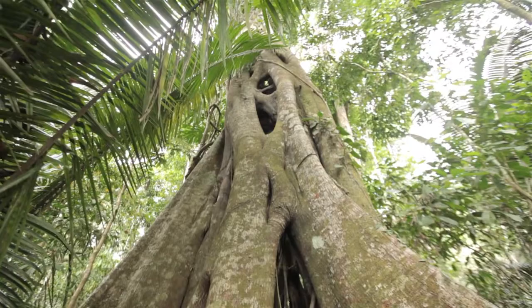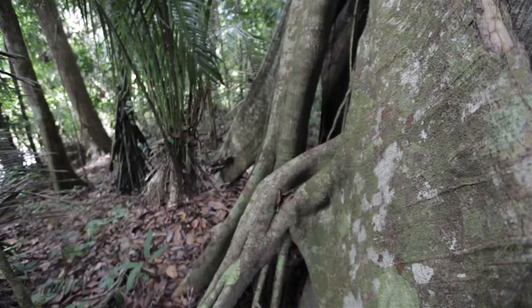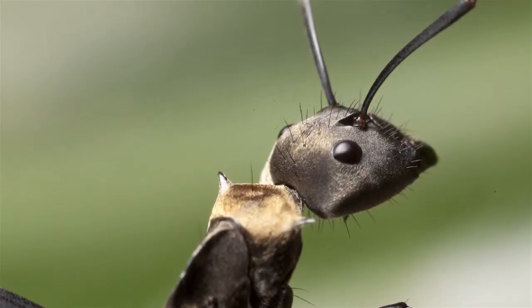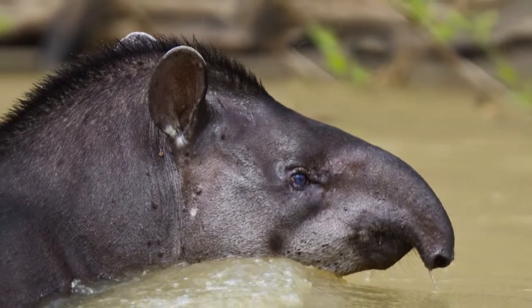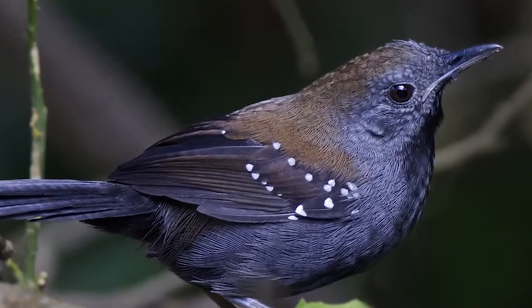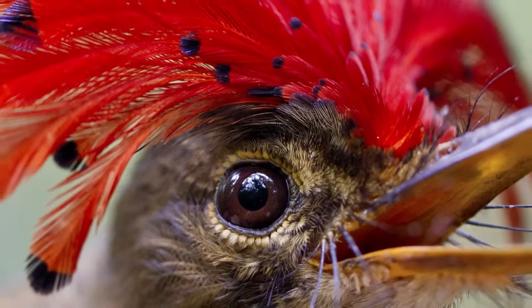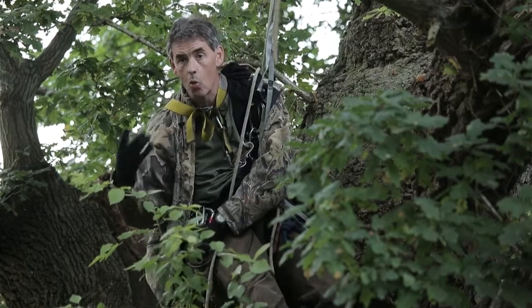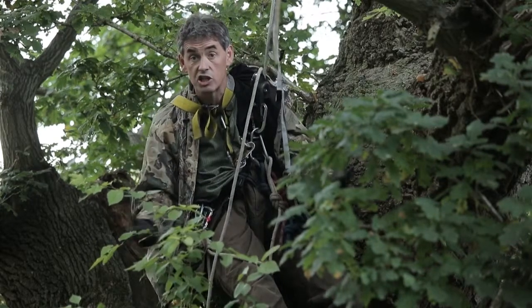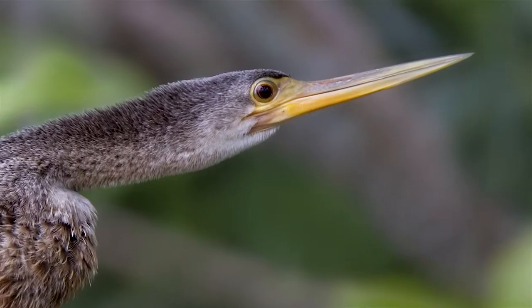the fascinating wildlife around it, ranging from tiny, hopefully non-stinging insects, all the way up to the really big, exciting mammals, such as, hopefully, jaguar, giant anteater, tapir, etc., etc. Not to mention the wonderful, fabulously beautiful birds. A picture tells a thousand words, and what we're hoping to do with this project is to really increase awareness of just what extraordinary diversity is under threat as we speak in the Amazon region.